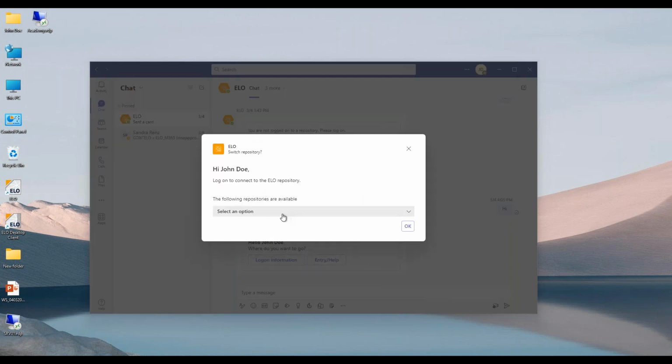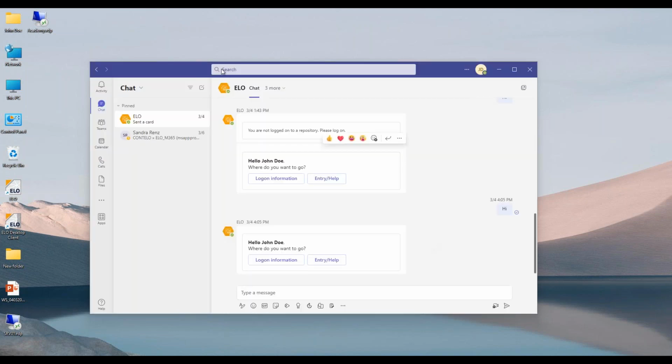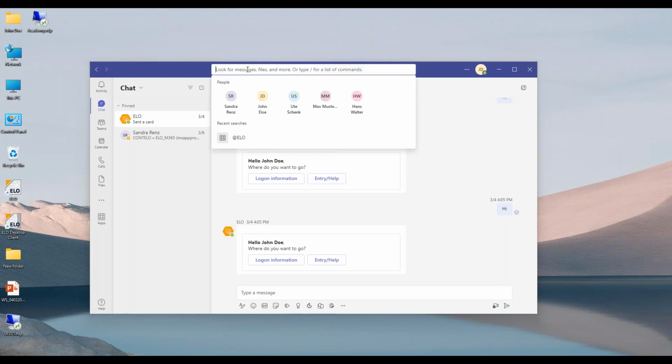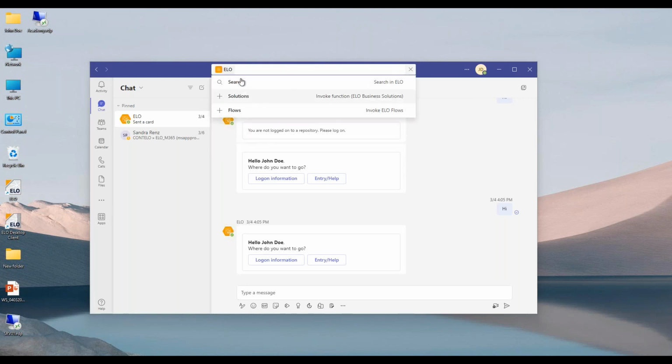Yeah, there we are. And there you can choose the repository. I choose this one and click on OK. And now I'm able to do stuff with the bot.